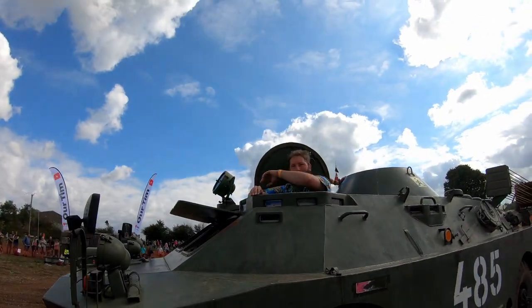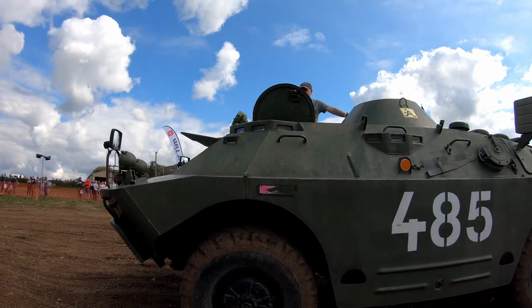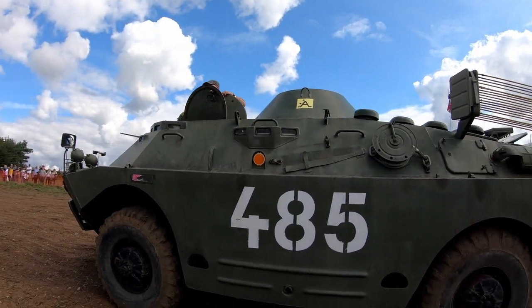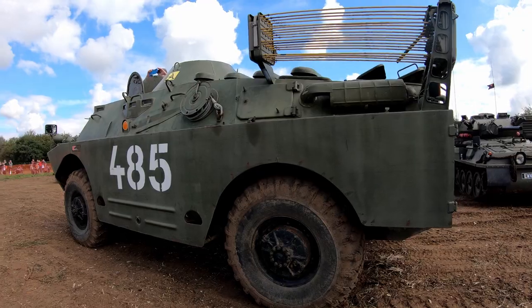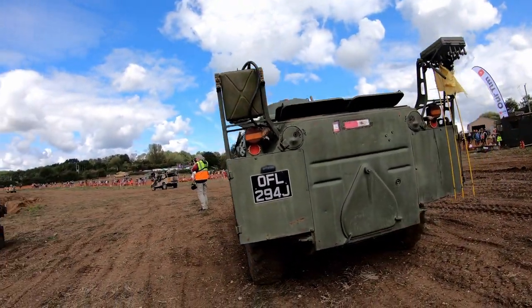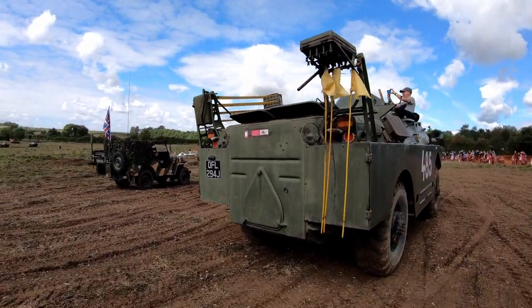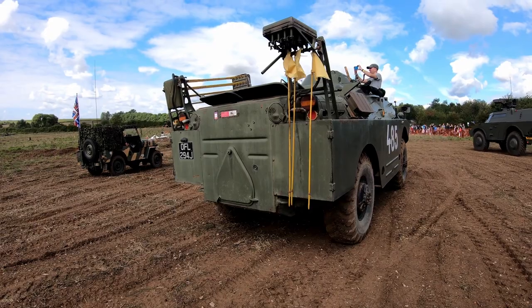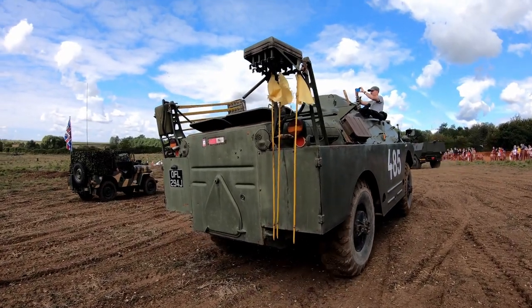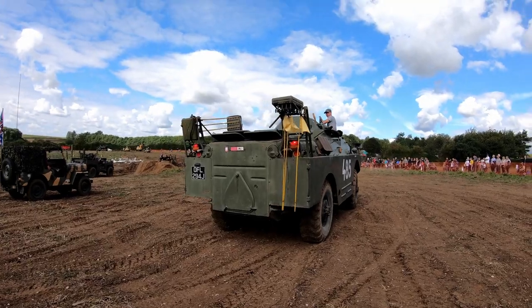Such a treat to see this. You carry on there, sir. What a treat it is to see this vehicle. As it comes by, have a look at the back. You will see a triangular flap. This is where the jet engine is hidden. You'll also see the flag markers, and the flags are able to be deployed without anybody getting out of the vehicle. Of course, that is so important when you're running a decontamination unit. In fact, these vehicles were probably some of the first to go in after the Chernobyl accident.